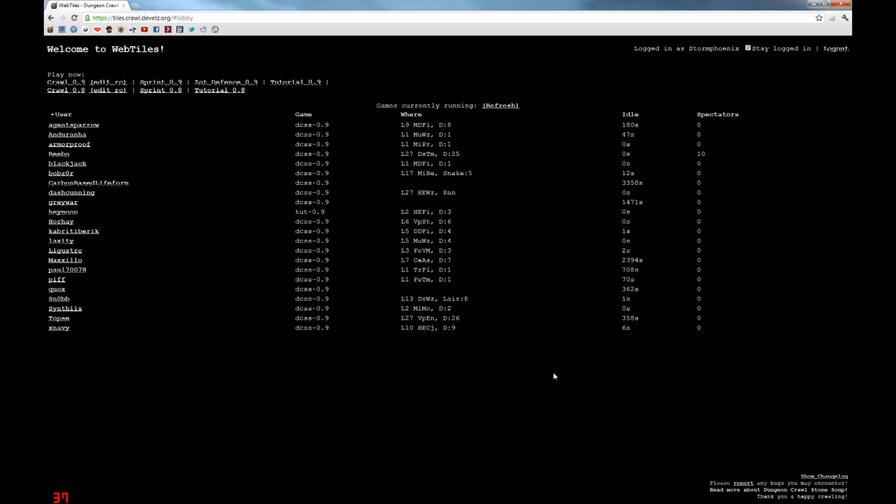Right, there we go. So this is the screen you get. These are all the people playing various games here, and what level they are and what they're playing as. You need to log in. There's me. So let's start the game.